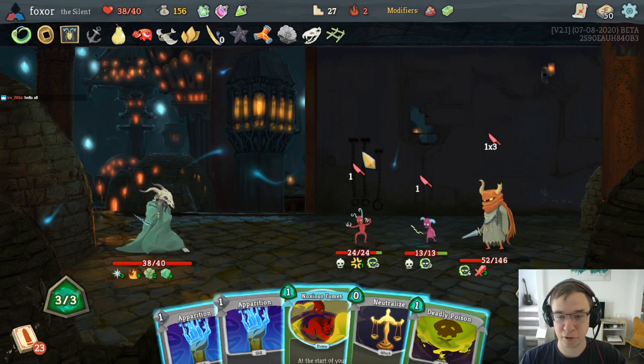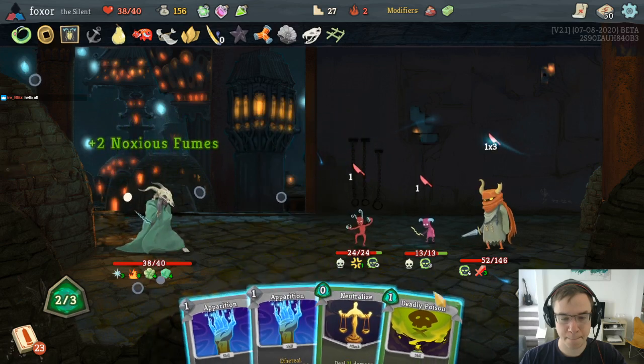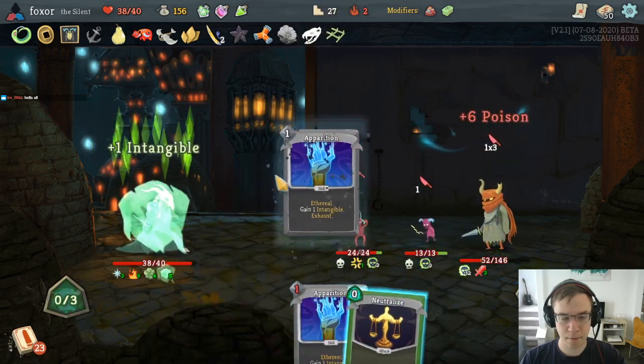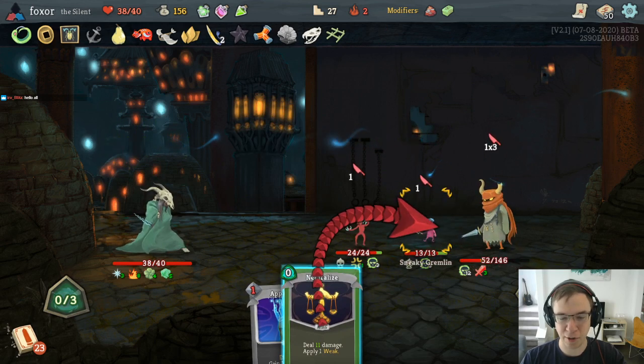I'll skip the Adrenaline. I don't want to draw a 2-cost card and be unable to play it. Hello, Arv. Let's stay intangible. I guess I'll proc the Akabeko on the... Actually, no, this saves me 1 health if I do it here.